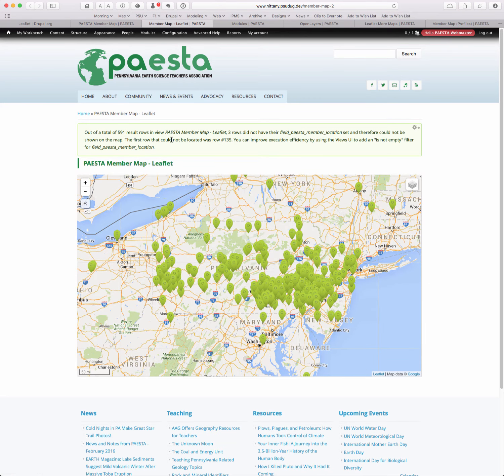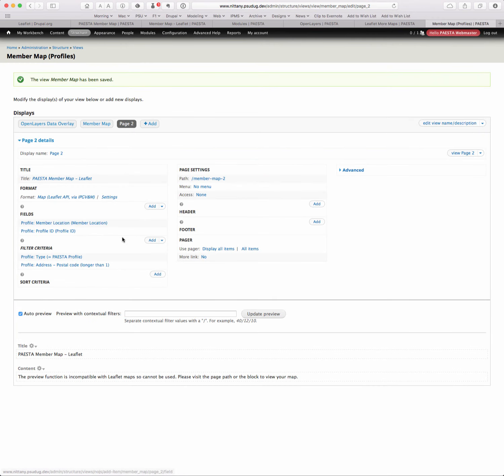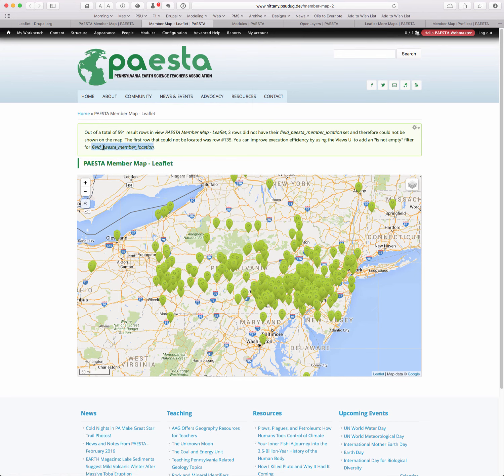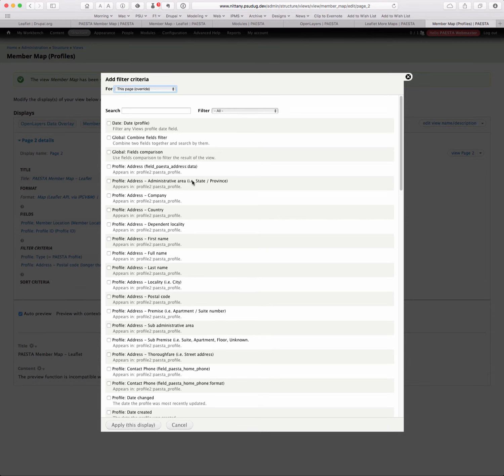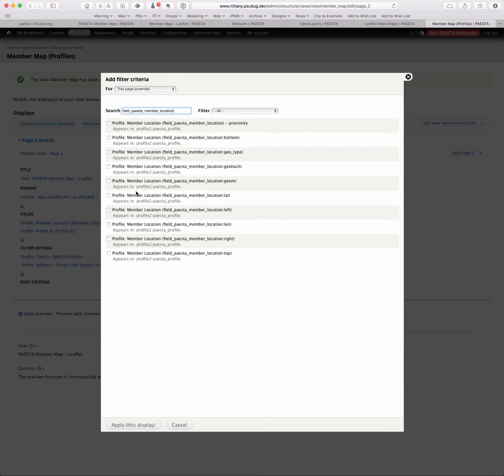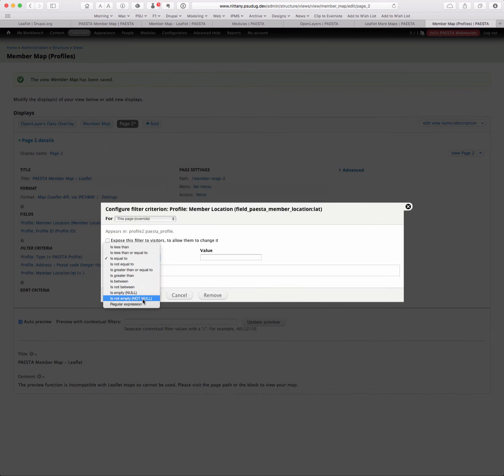It complains that out of 591 rows, 3 did not have the location set, so they can't be shown on the map. It tells me which one it was. The little dialog box is annoying. It's not a problem, and I'm not sure the users are going to see it, but why not just put that filter in there? So add, and I want to grab the member location, add this filter, pick the latitude, and say is not null.